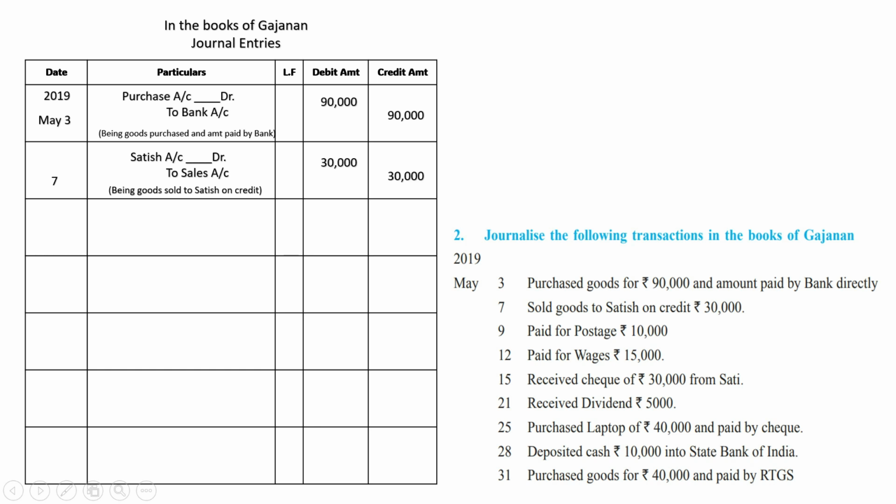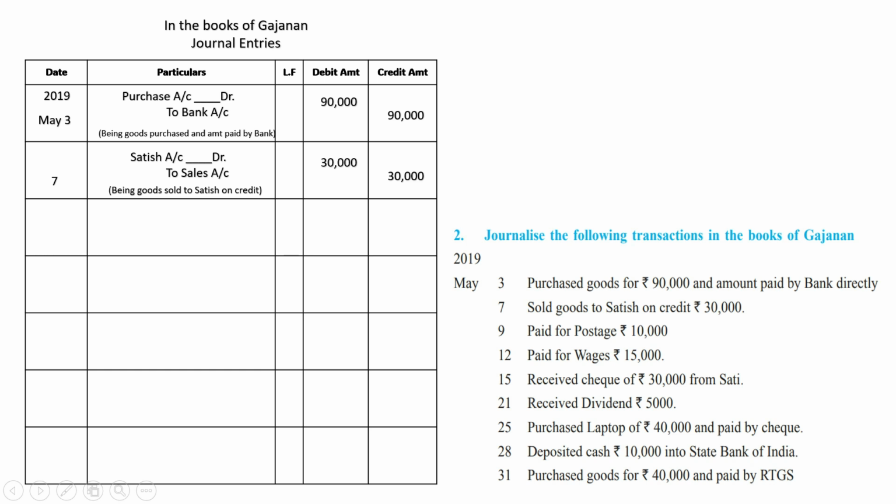Paid means you are paying. You have already paid the amount. Nothing is given, that means you have paid your amount in the form of cash. How have you paid? You have paid in the form of cash. So money will go out from you, and cash is a real account. Check the rule of real accounts in your book: debit what comes in, credit what goes out. So in this case, if you are making payment, cash will go out. Therefore, you will write cash on credit side.